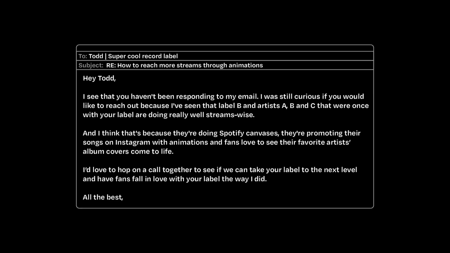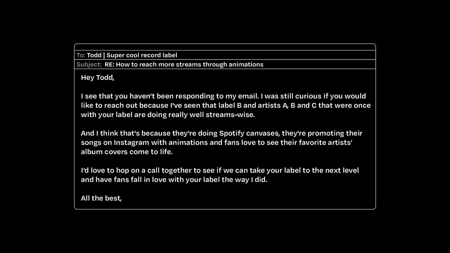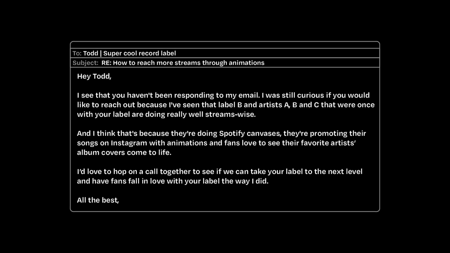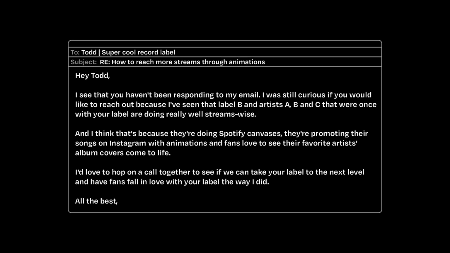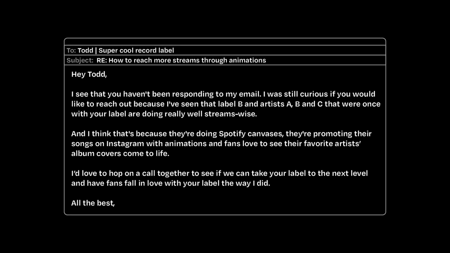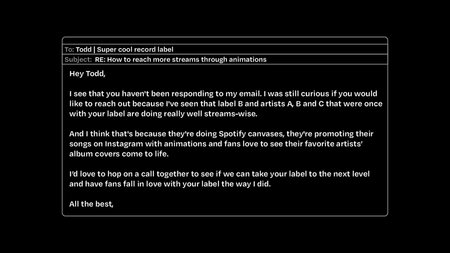Let's go back to the label I was just talking about. If I wouldn't get a response, I would send them a couple of labels that are competitors of theirs, or maybe a couple of artists that have signed with them, or artists that are in the same scene, and look at what they're doing well with their social media presence that helps them get more streams. In that email, I would simply explain, "Hey Todd, I see that you haven't responded to my email. I was still curious if you would like to reach out, because I've seen that label B and artists A, B, and C that were once with your label are doing really well stream-wise, and I think that's because they're doing Spotify canvases and promoting their songs on Instagram with animations, stuff like that."